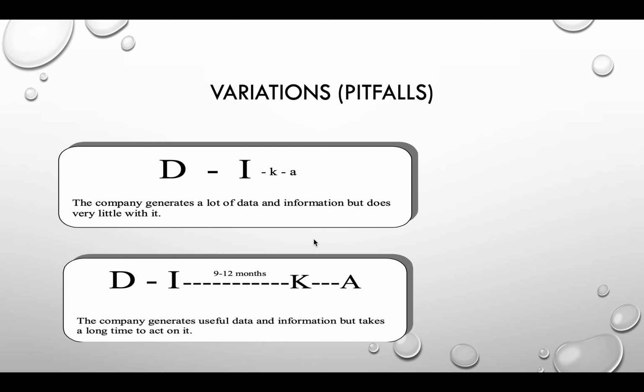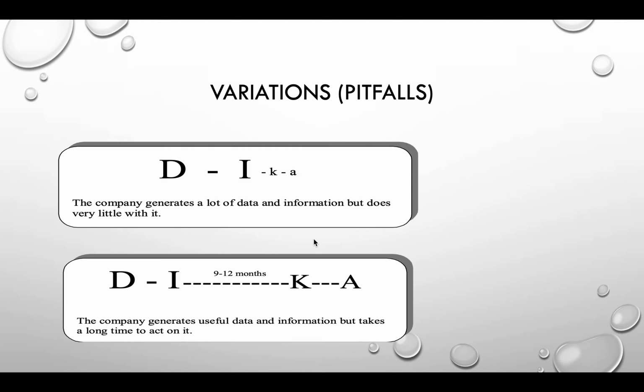Another example of this is the spread indicated in the bottom graphic here, where data and information are gathered. You could eventually get to a knowledge and action solution, but the time frame in between is far too long. One example that comes to mind is the tech industry. An organization could be working with a certain type of software that has a lot of bugs, and so a team could be identified to go in and search for all the bugs, gather data and then information, and then eventually they could compare knowledge and take action to solve the problem, the bug in their software.